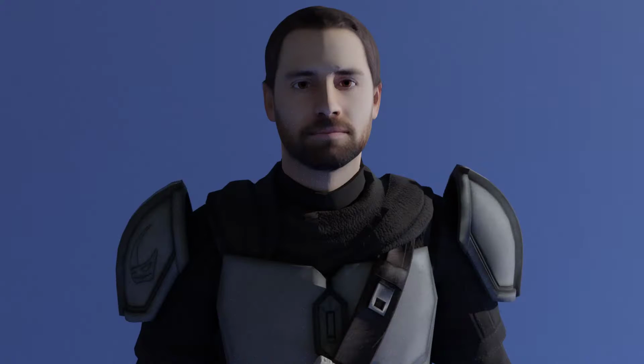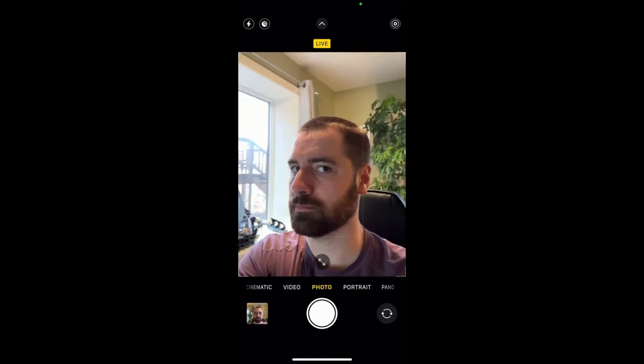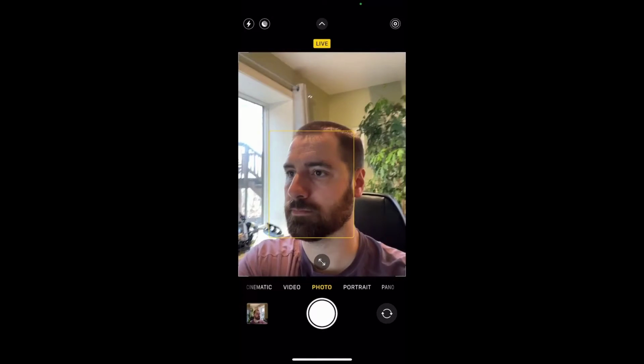I actually made a 3D avatar of myself that looks somewhat like me, close enough. And I did like a 5:2 ratio of photos of my actual face at different angles, and then photos of the 3D avatar of me as whatever character I wanted to be. Gave it some of those at different angles, and then did the upload and got really awesome results.